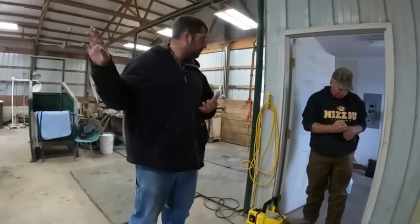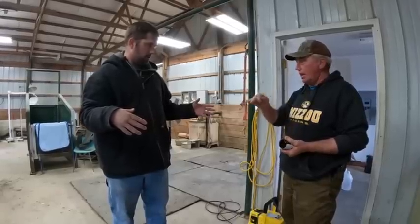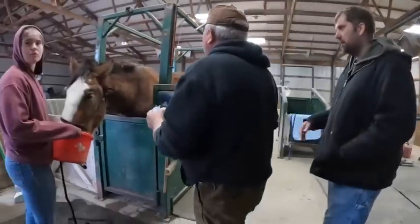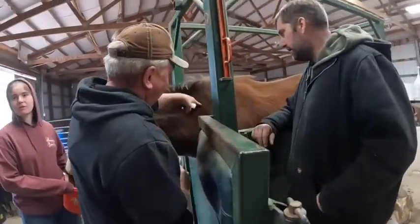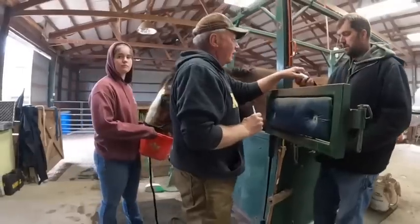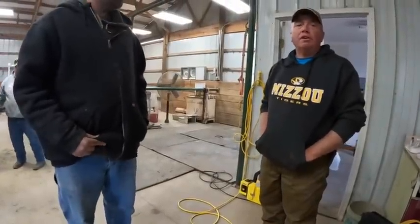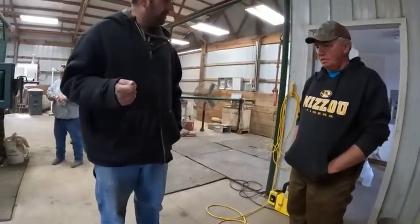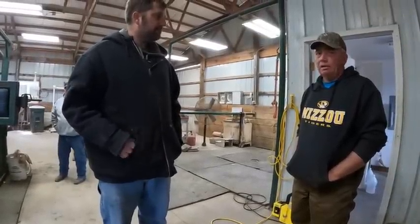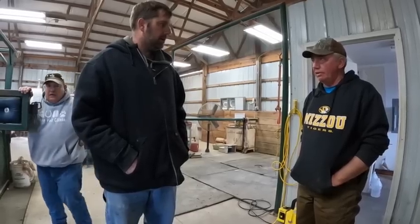One last question — with the EPM and the way he's staggering, is stall rest better or is turnout better? With my stallion I noticed if he was out where he could walk, he was better. I worry about this guy getting down and getting cast in a stall — out and about would be better. So three milliliters — full syringe — in front of the shoulder, above halfway up the neck, underneath the muscle right there. Give it fairly slowly, then wait a couple seconds and pop it out. It does not need refrigeration.